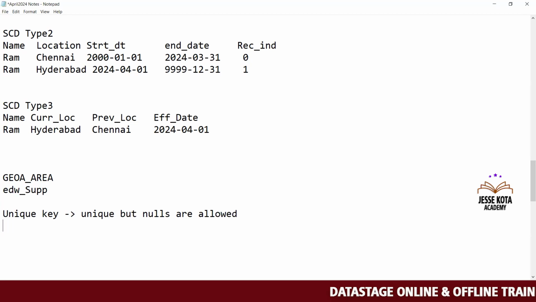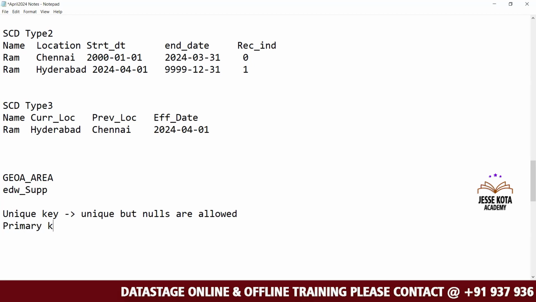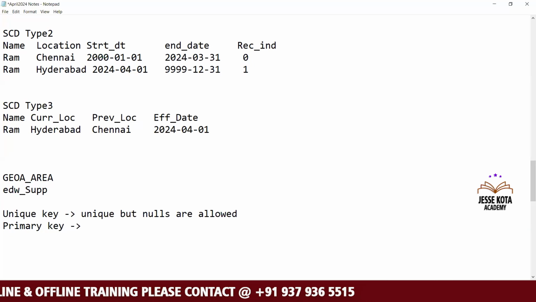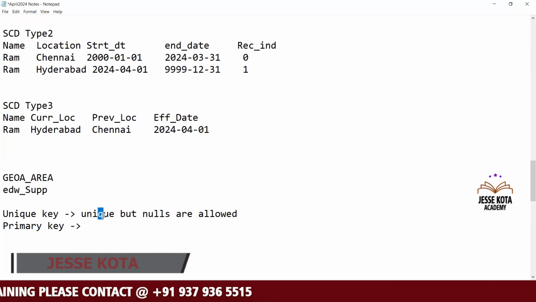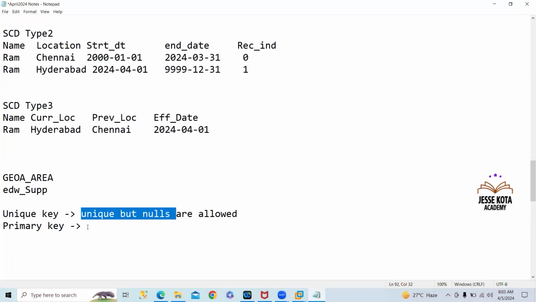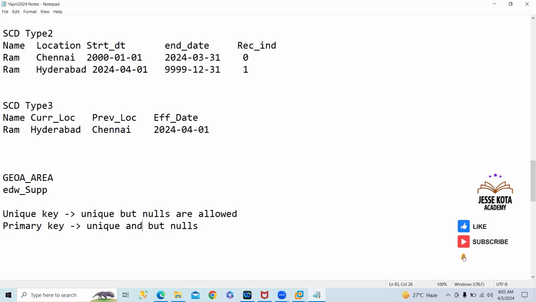And the next one is the primary key. This is unique and not null.